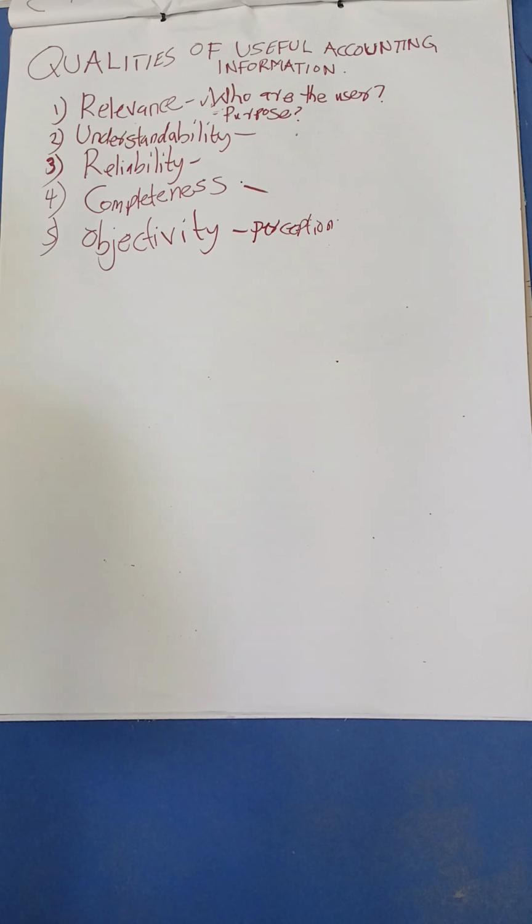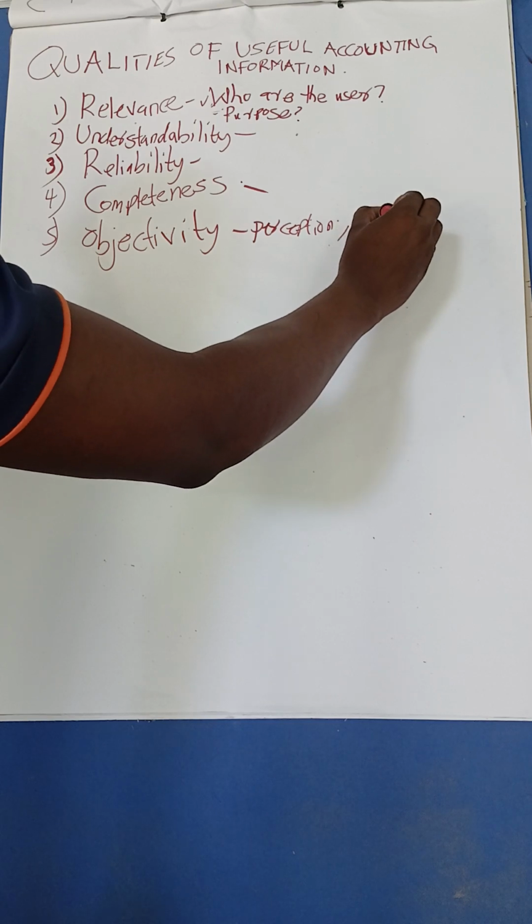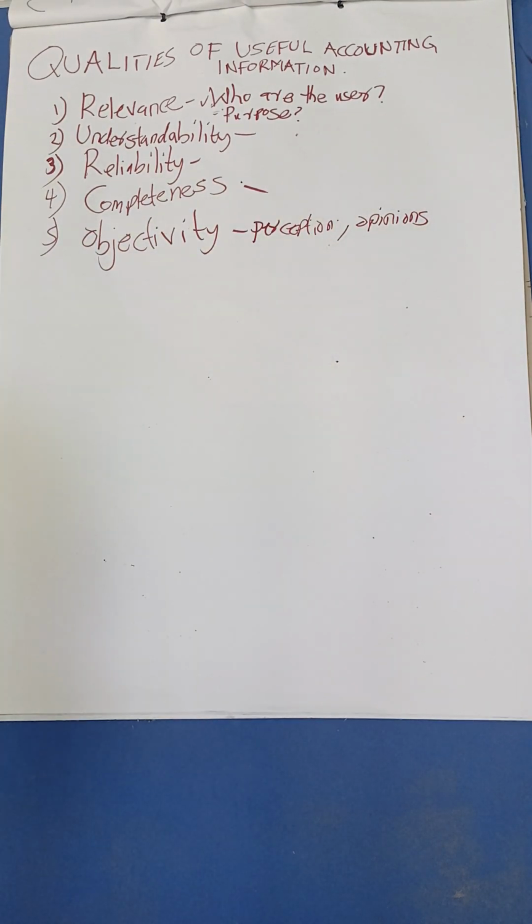This is something with regard to the firm, to the entity. So you are giving us the picture. So avoid personal perception. Prepare something knowing you are preparing for the business. Also avoid personal opinion. Or you say, oh, for me I might see this, oh, I might do. No. Avoid personal opinions also. Yes, so that if you avoid personal perceptions and personal opinions, I assure you, you are going to generate a report that is very unbiased, and it will help the users to make a really good decision. Good.